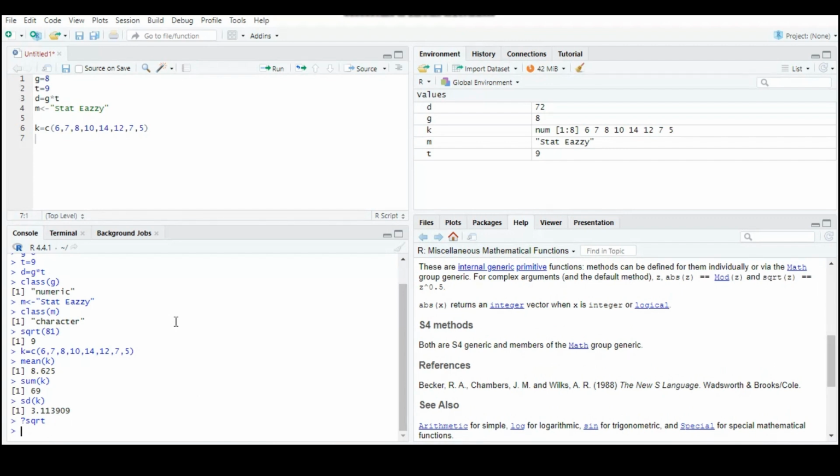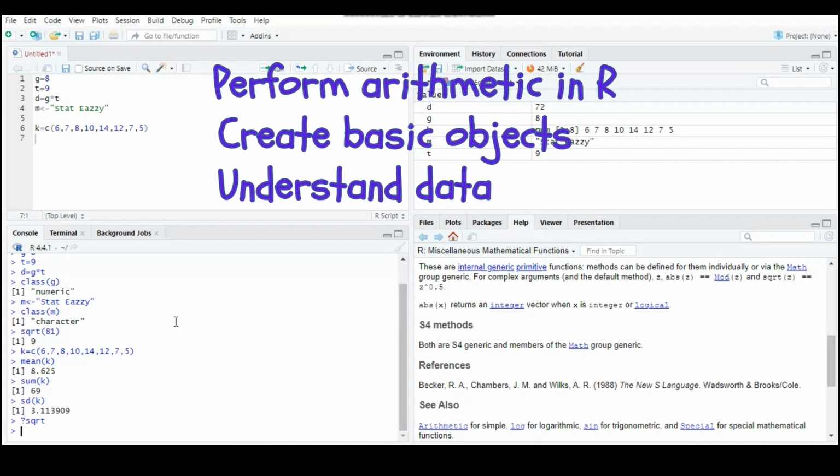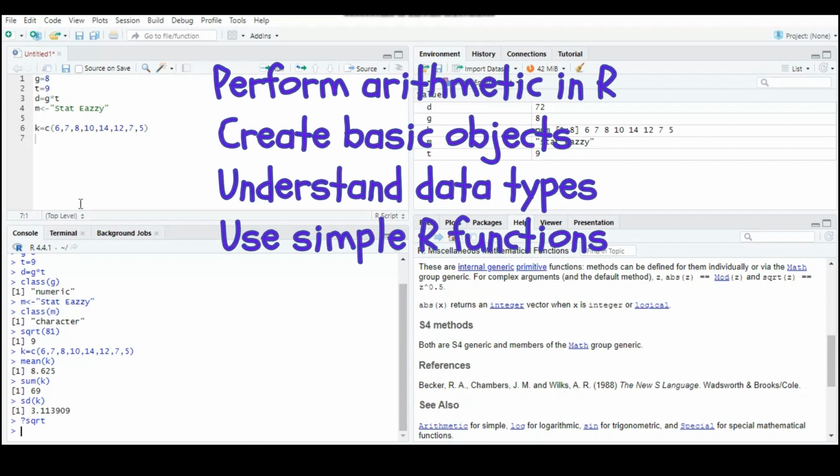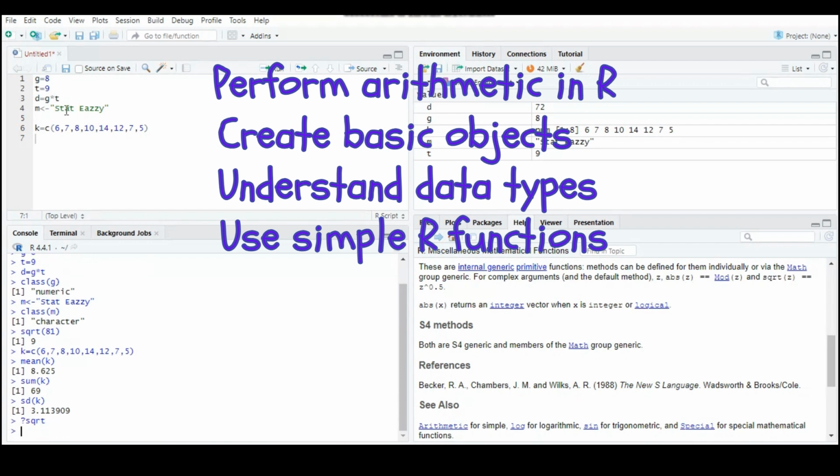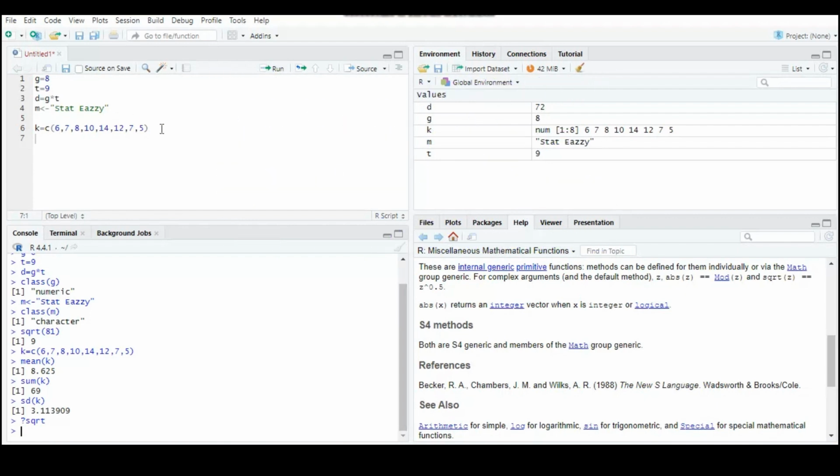So generally, just to recap what we've learned today, we've seen that we can use R as a calculator, where we did our math initially. Another thing we've seen is creating and manipulating objects. We've created objects as single values, that is 8, 9. We've manipulated them, just even multiplication here.